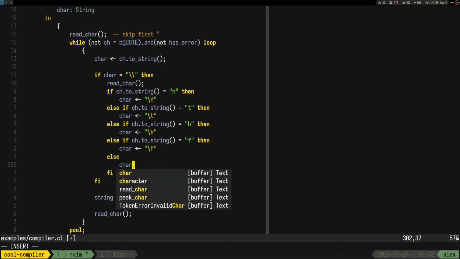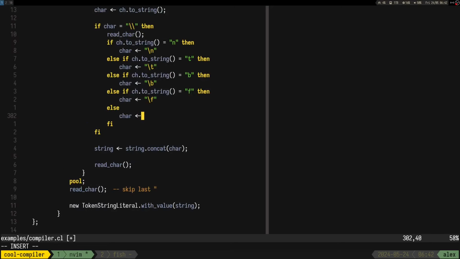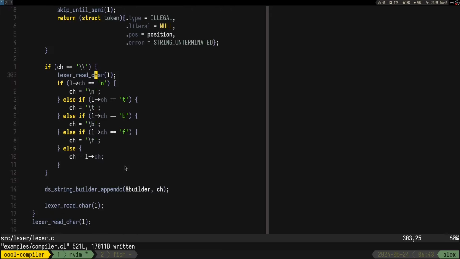And any other character would become the character itself. So I think it's 4, right? 1, 2, 3, 4. Yeah, 4. So this would be some of the special characters.